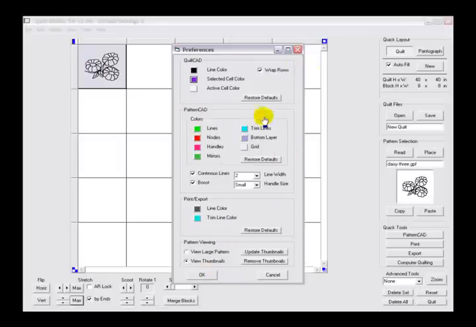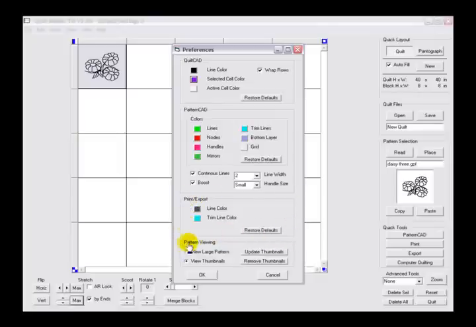We also have preferences that are selected for PatternCAD, which is the pattern design software. This will show the color of the lines, the color of some nodes, handles, and mirrors, as well as coloring of the second layer and color of the grids. This is explained in more detail when you look at some of the how-to files in PatternCAD. The squared-in area shows features for the PatternCAD portion of the software. You then have preferences you can set for printing or exporting.